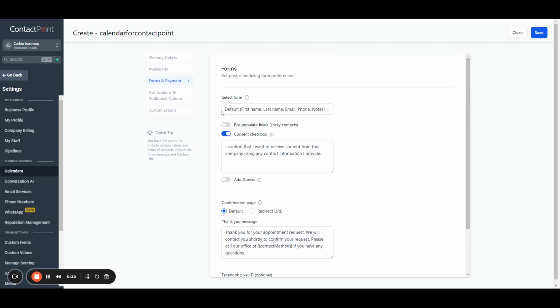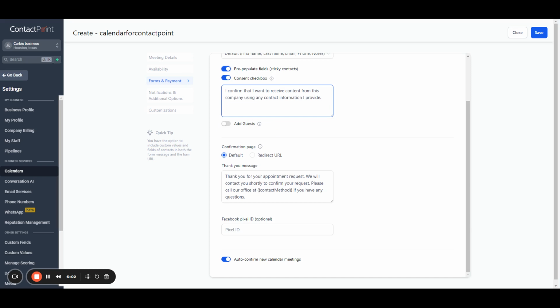I'll be showing in a different video how you can build and capture information for lead capture forms. Basically, these are just links where people would need to provide their first name, last name, or whatever fields or information you want to capture. You can integrate that to the calendar here, and you can also do sticky contact, where we'll pre-populate the fields, then have it go to another link. Based on what we have here, we click on save and move to the next.